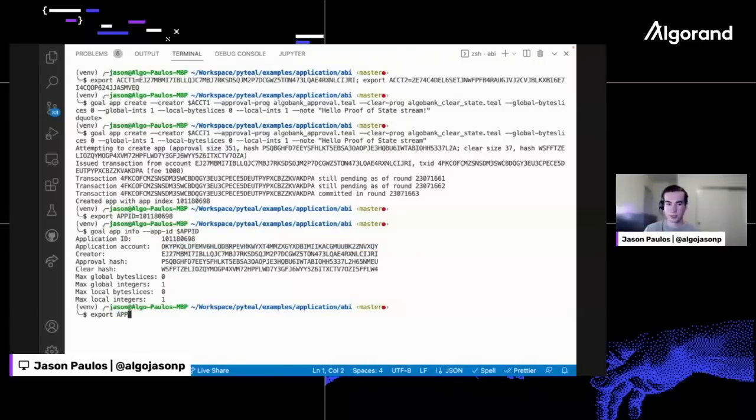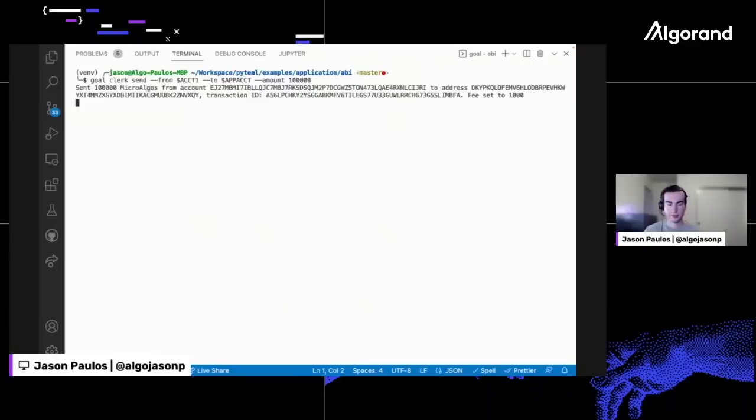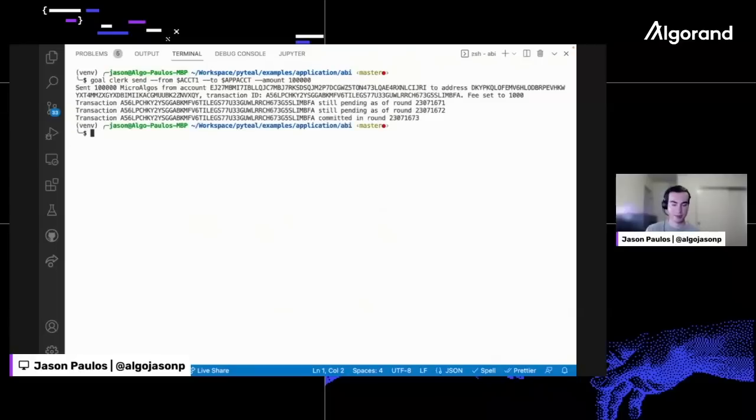Going to save that as well, so we have a new way to reference it. And then I'm going to fund that account because on Algorand, every account needs a minimum balance. So I'm just making sure that app account has that minimum balance and is ready to go to receive deposits. So we should be good right now.